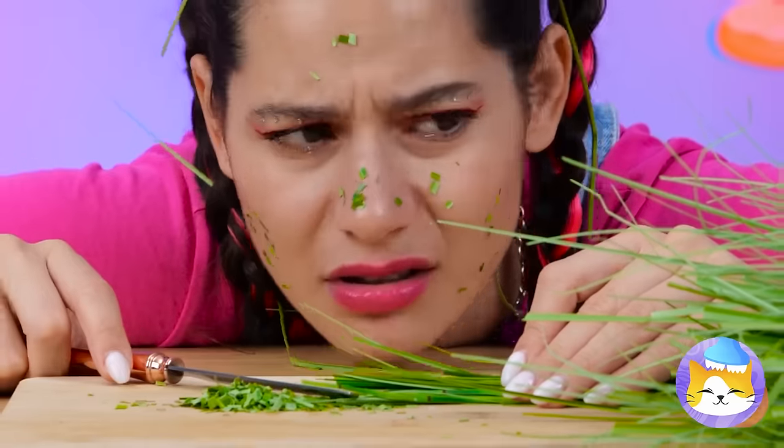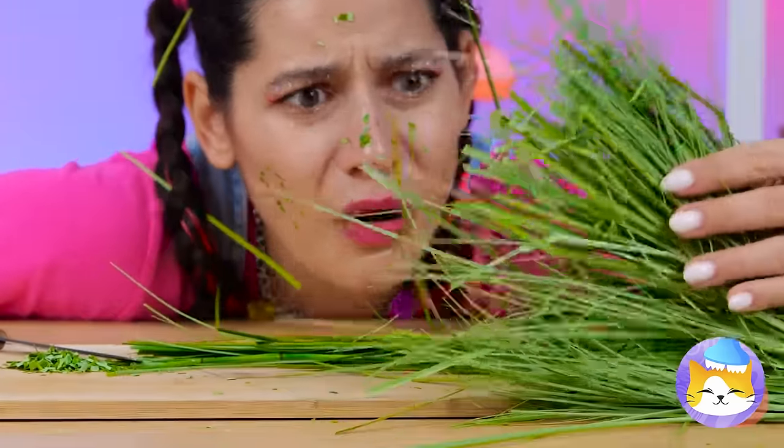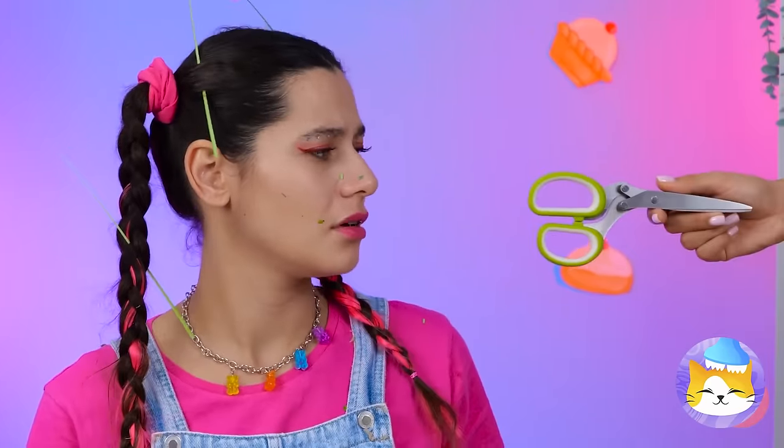Okay, we need tiny cuts. And by the looks of it, we'll be at this all day. There's just gotta be an easier way. Try this.